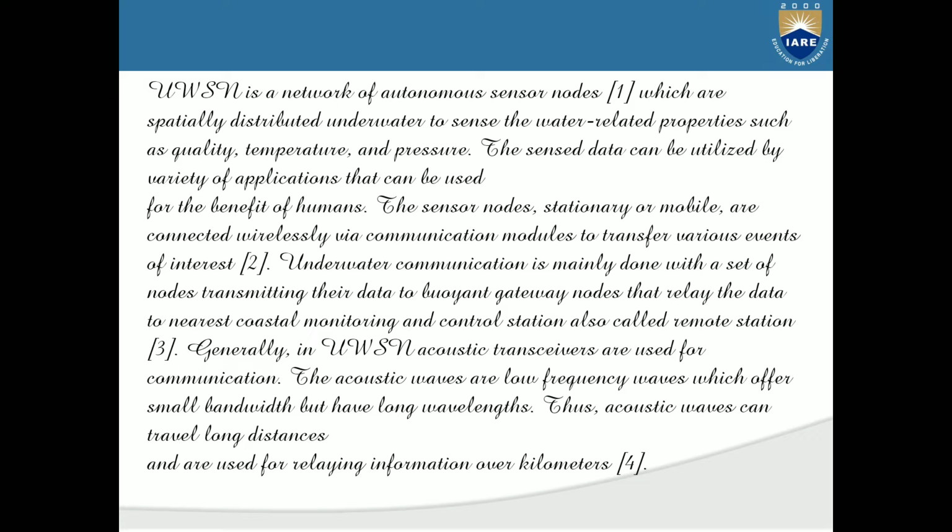Underwater communication is mainly done with a set of nodes transmitting their data to gateway nodes that relay the data to the nearest coastal monitoring and control station, called the remote station. Generally, in UWSN, acoustic transceivers are used for communication. Acoustic waves are low frequency waves which offer small bandwidth but have long wavelengths. Thus, acoustic waves can travel long distances and are used for relaying information over kilometers.